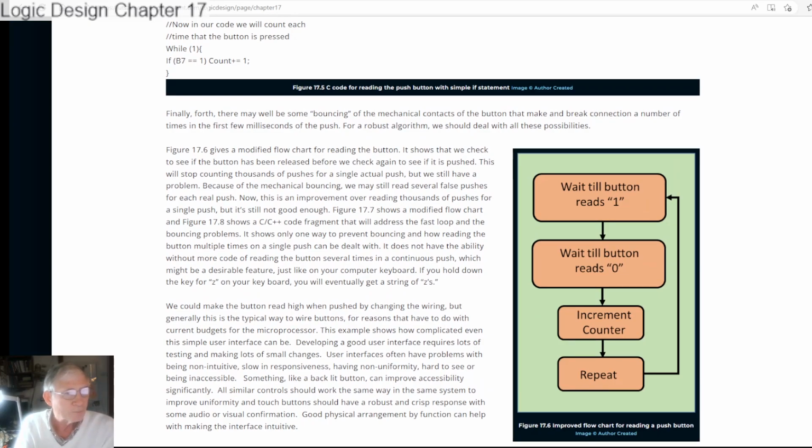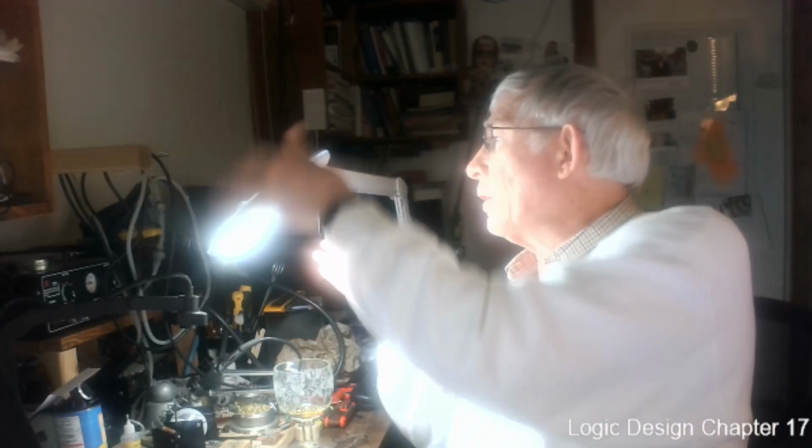So let's think about that a minute. And I don't want to change that light because it's perfectly adjusted there for my little demo. So what's going on? Or what can we do to improve our algorithm? Well, we know that bouncing can be a problem, and the bouncing could take a few milliseconds to resolve. So maybe we could put a delay in that would cause us just to wait before we check the button again, and make sure that the bouncing's all finished. Let's try that and see what happens.